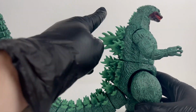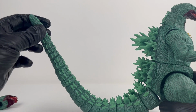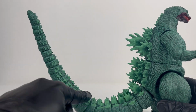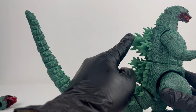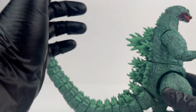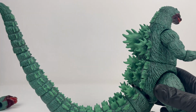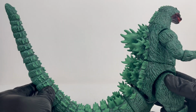The spines, I think, are really cool, almost a seafoam green color. They are painted, congratulations, Super7, all the way down to the tip of the tail, so I definitely have to appreciate that. They are painted very accurately, top to bottom, and we have some vein action going on, just extra texture, which really looks good. You can even see on the main spines we have some really cool texture working its way in, and I really appreciate that.